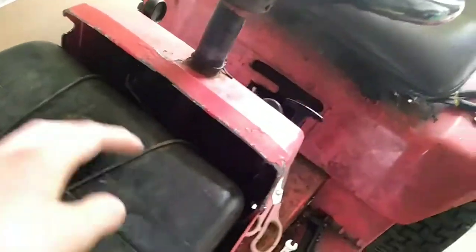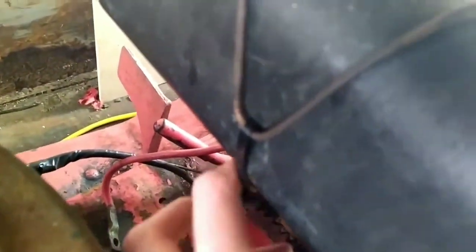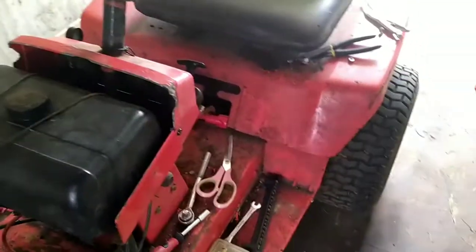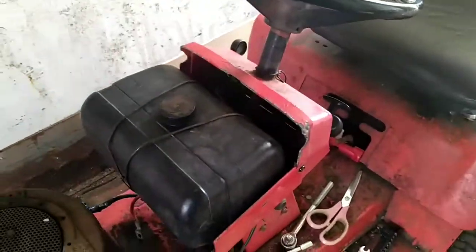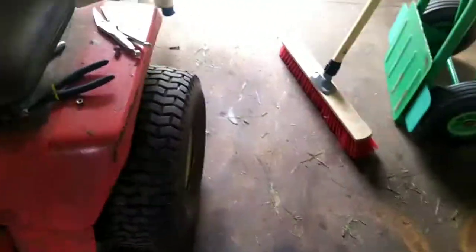Also, this is held on with a cable tie. I'm going to say it's temporary, but everybody knows when you say something's going to be temporary, it stays there. It hasn't run. I literally could just shove petrol in it and put the battery in it and make it run. But no, I have to overcomplicate it. God damn it, I'm just stupid.